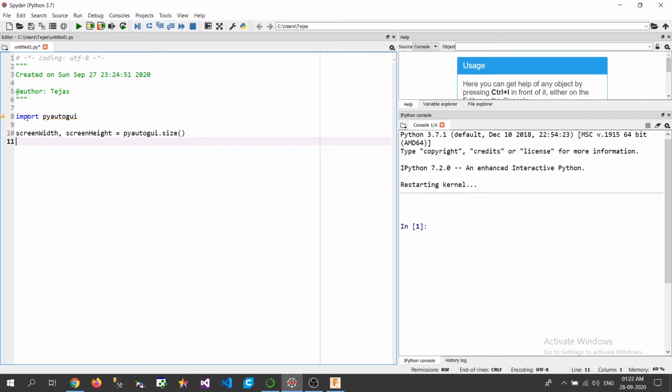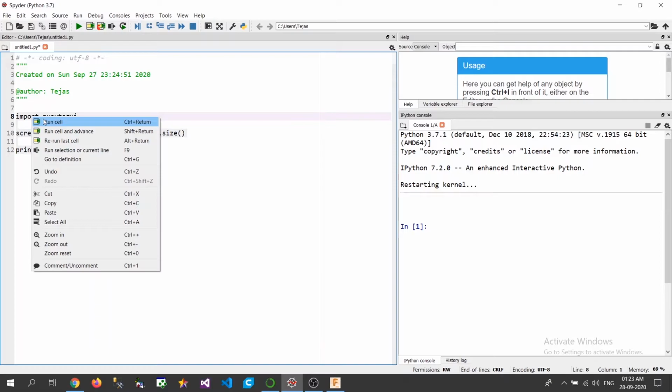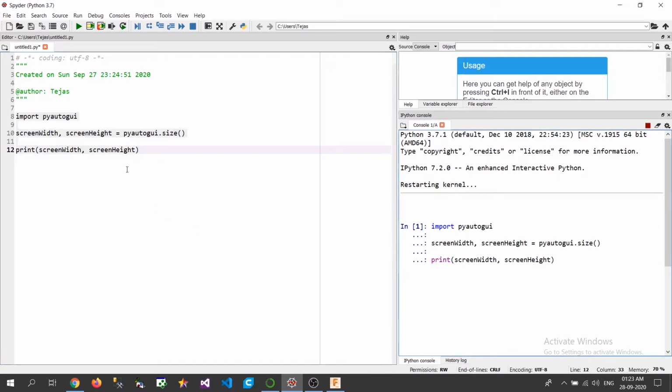Just print it. Now for Python 3 and ahead, we have to have brackets in print, and for Python 2 it is straightforward, there is no need for brackets. So just select it and run. Here 1920 by 1080 is the screen size, width and height. This was pretty straightforward.